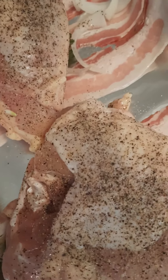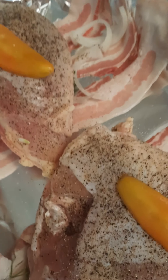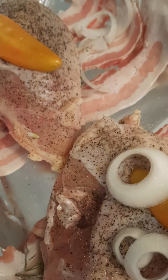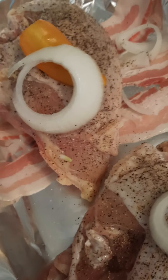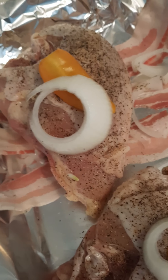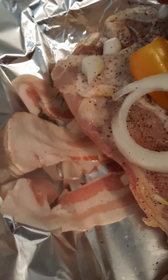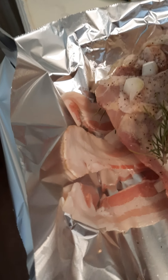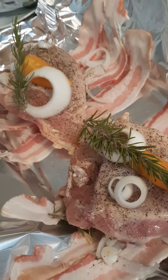Now I'm going to put the pepper — I cut it in half and removed the seeds, just in case it's one of those hot, hot, hot peppers. Put a little onion on top. Put that piece there, because I have some little pieces I can put over here on the breast. Then I'm going to put another sprig of my gorgeous rosemary.